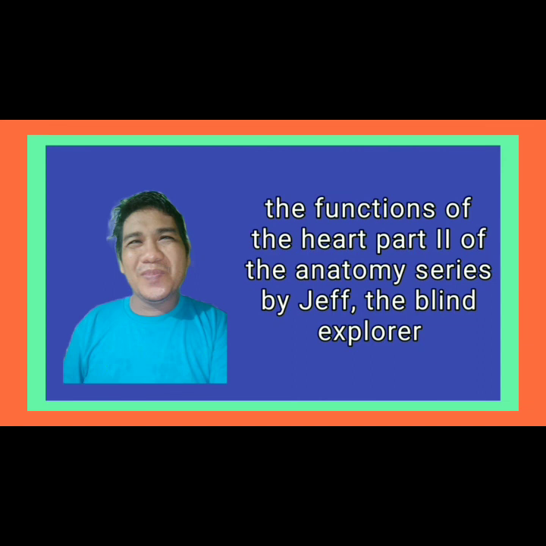Closure of the tricuspid valve. When the ventricle is full, the tricuspid valve shuts to prevent blood from flowing backward into the atria while the ventricle contracts. Ventricle contraction. As the ventricle contracts, blood leaves the heart through the pulmonic valve, into the pulmonary artery and to the lungs where it is oxygenated.